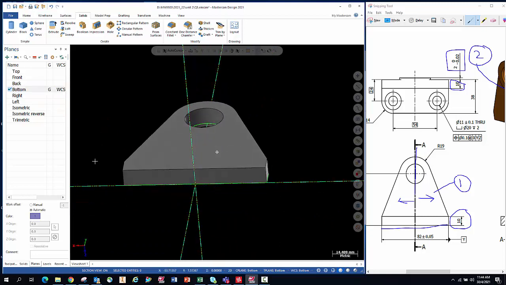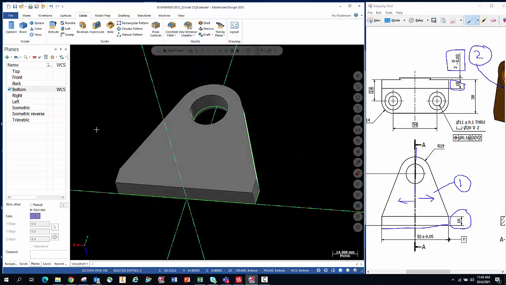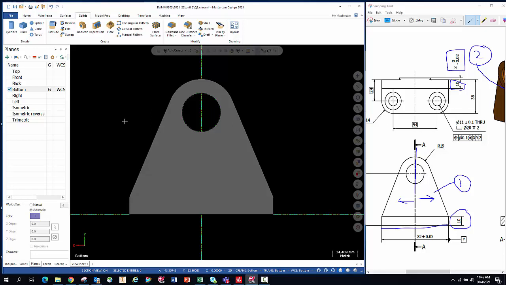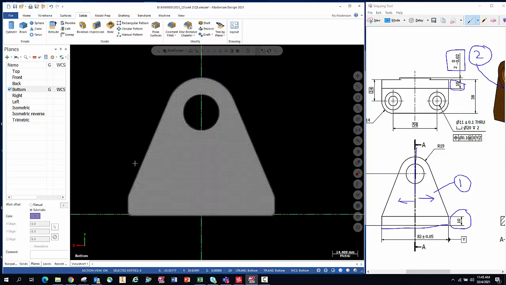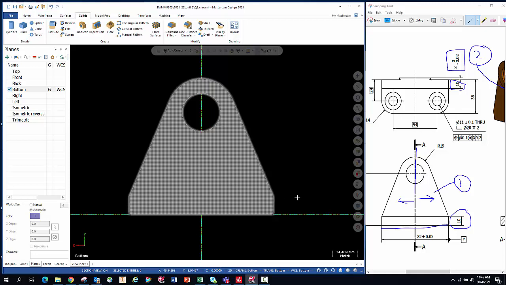Now if you look at here, you could see that we have already got this orientated. Because we have set this as the bottom, the bottom will become the direction that we look from, the so-called top. The top view looked at from the bottom is like this. And if you look at the Z direction, I am still having Z0. So this means that if I'm going to draw a line, the line will be on the 0 plane.